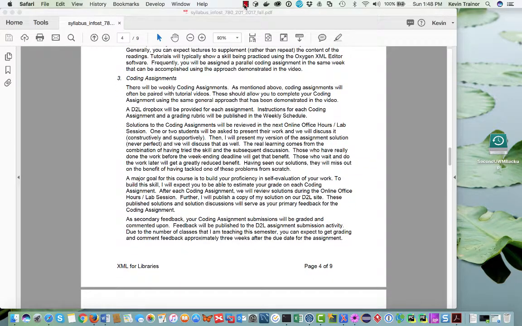Coding assignments. This is really, like most of these technical topics, you really learn by doing, right? So there's a long series of coding assignments that I'm going to have you do, and that's going to be your do one out of the watch one, do one, teach one, okay?